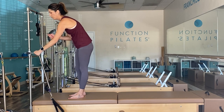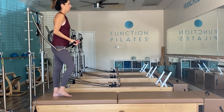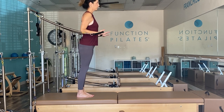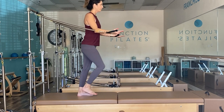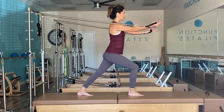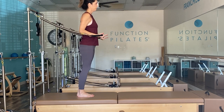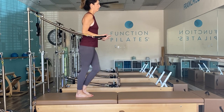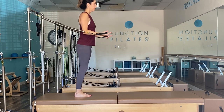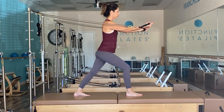Stand hip distance apart and check that you're in the right position — palms up. Lunge forward and take arms with you; I'll alternate legs but feel free to do one side. This challenges your balance, coordination, and flexibility. Notice if one foot steps further out than the other. Abs are drawn in, exhale and reach. From this position, lean forward into hug a tree.